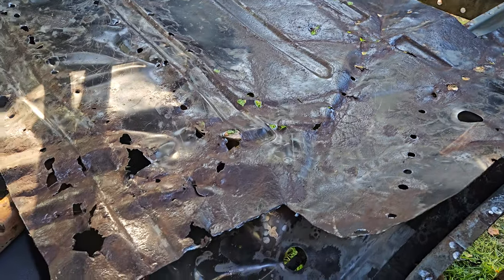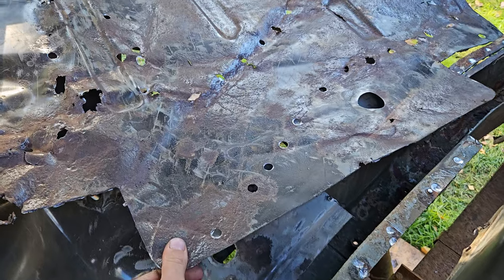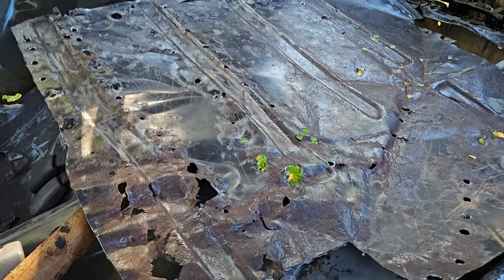I'm just going by what I did there. But it's good that I got that piece out in one bit. I flattened it out now and chucked it back in the Jeep. And it looks like it's lining up good enough for me to make a template out of cardboard and include the pieces that I took away separately from it and give it to the fabricators and say, laser cut me that out of 2mm. And then I should have a pretty decent floor in the back.